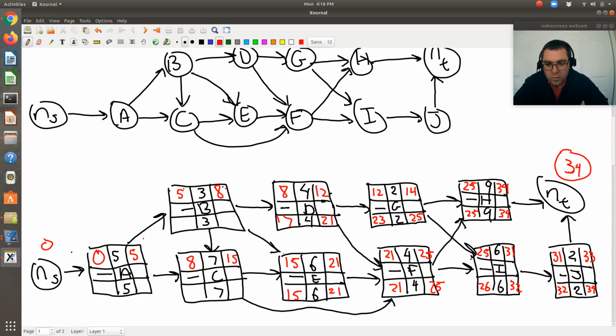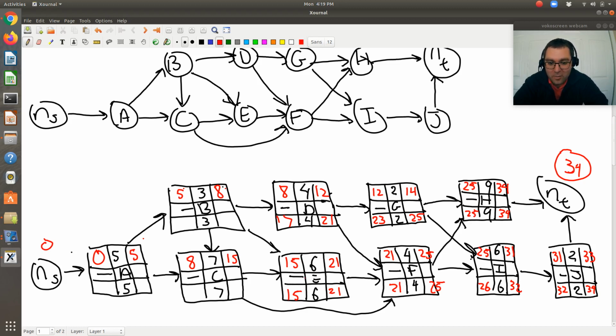Okay, let's go to C. C is connected to F and E. Just trying to make sure I'm keeping track of everything. These things, especially for me, when I go backwards, I can get a little mixed up.